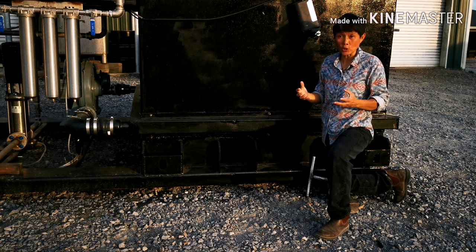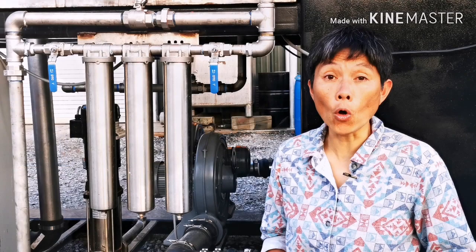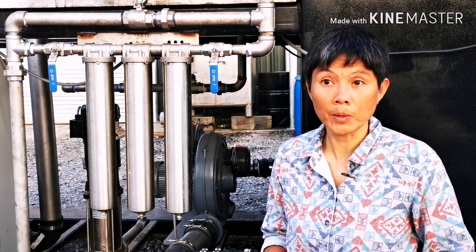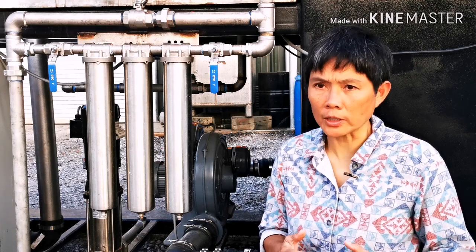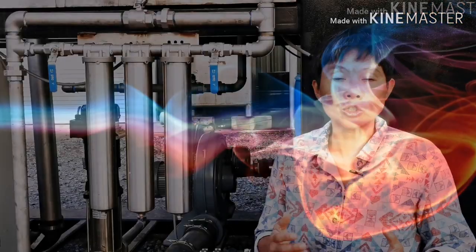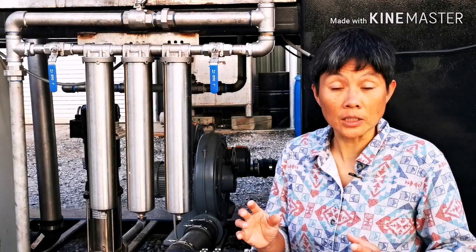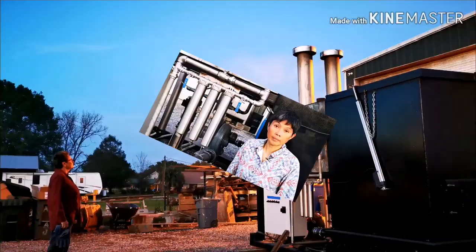When plastics are incinerated, they release sulfur dioxide, dioxins, and furans, all of which are potentially carcinogenic. But what happens here is not incineration. The ions at a molecular level inhibit the formation of these toxic gases. The filtration system here polishes and removes the remaining air contaminants, and the exit gas stream exceeds EPA requirements.